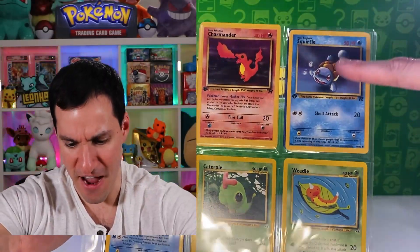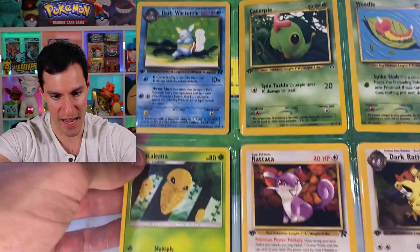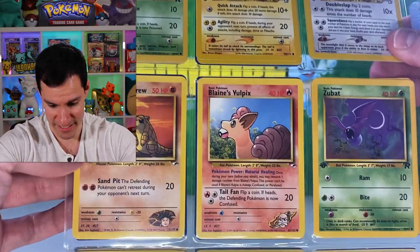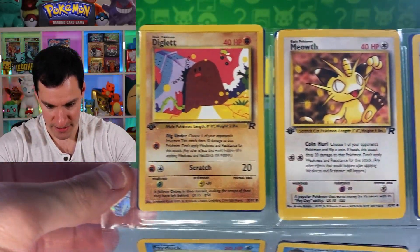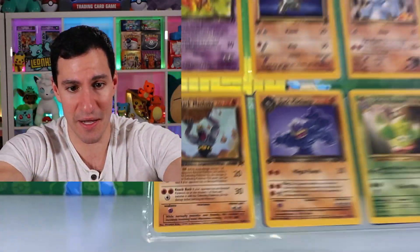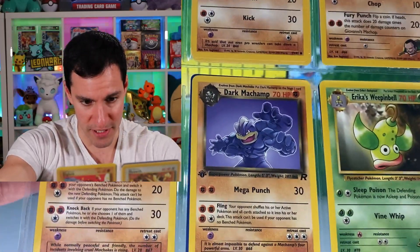Oh look — my favorite Squirtle card of all time, and it's even in first edition! This is the best collection ever. There are some newer cards too. First edition Neo Genesis Clefairy, and a first edition Neo Genesis Pikachu — that's incredible. Also Brock, Sandy, Dark Gloom first edition Team Rocket. Moving on — first edition Diglett, Meowth, Persian, and a first edition Abra from Rocket, Machop, Dark Kadabra, and a rare Dark Machamp first edition.